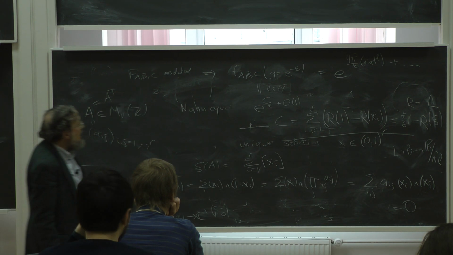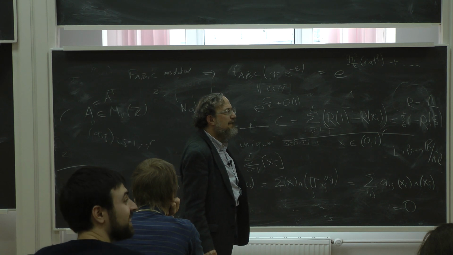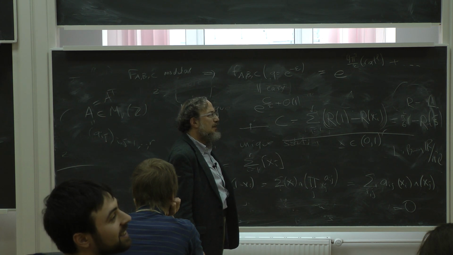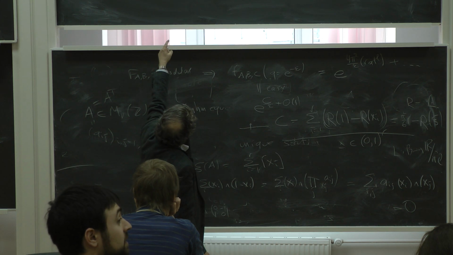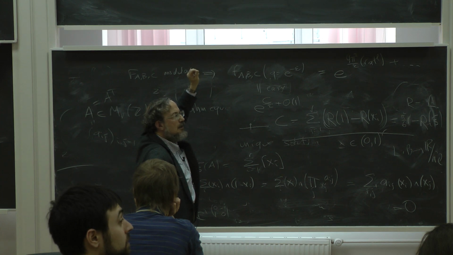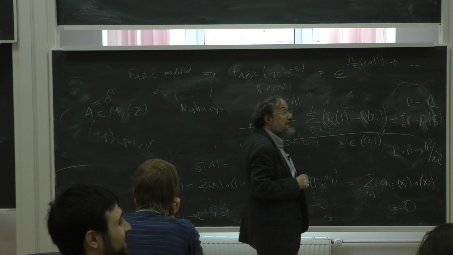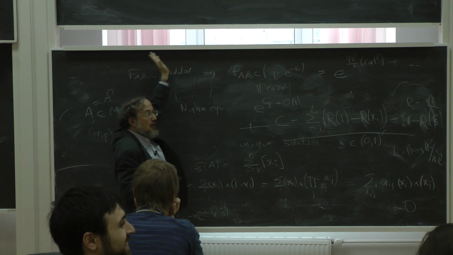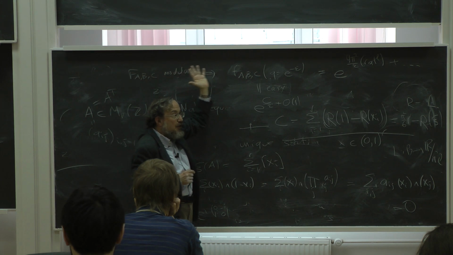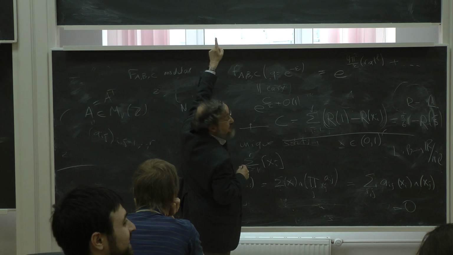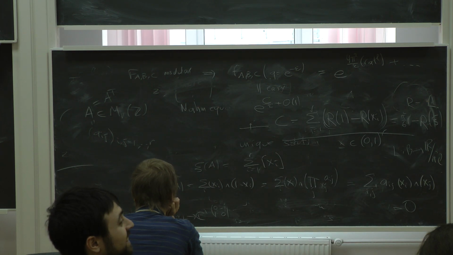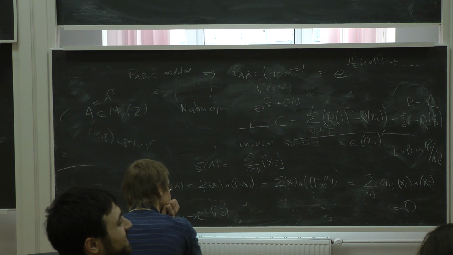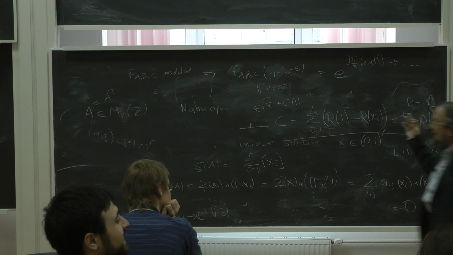Okay. So may I ask one question about the theorem? So are you saying that if your A is good, so the condition is satisfied, that you can find... No, I'm not. I said, let me finish the lecture, I'll answer questions after. I said that the converse is a huge open question. I'm not saying the converse. I'm saying what I wrote: if FABC is modular, then A has this property. I understand. But at least can you find B and C? No, that's the biggest open question in the field, but it's a very good question.